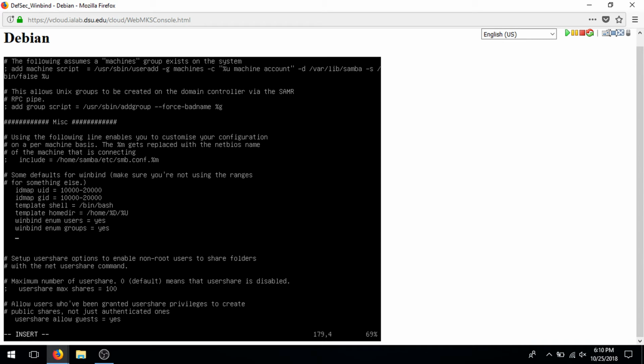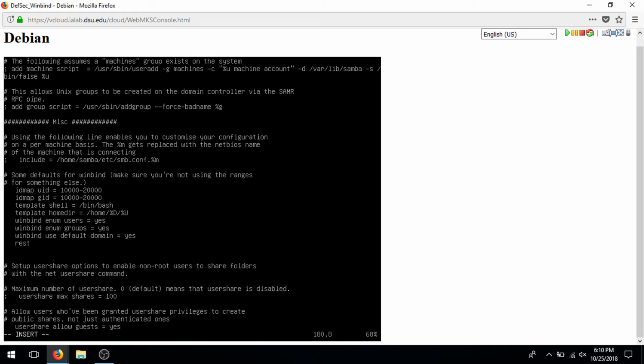Then we'll do winbind use default domain = yes, and restrict anonymous = 2. The restrict anonymous setting basically tells Winbind not to allow people to query users and groups off the system anonymously.